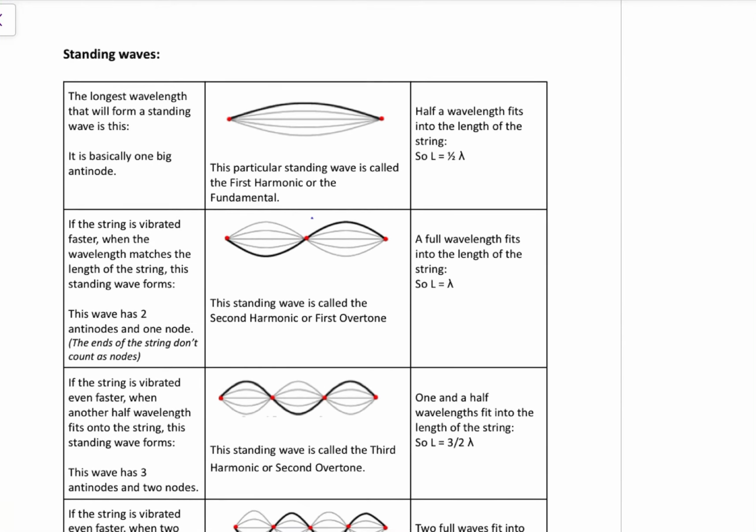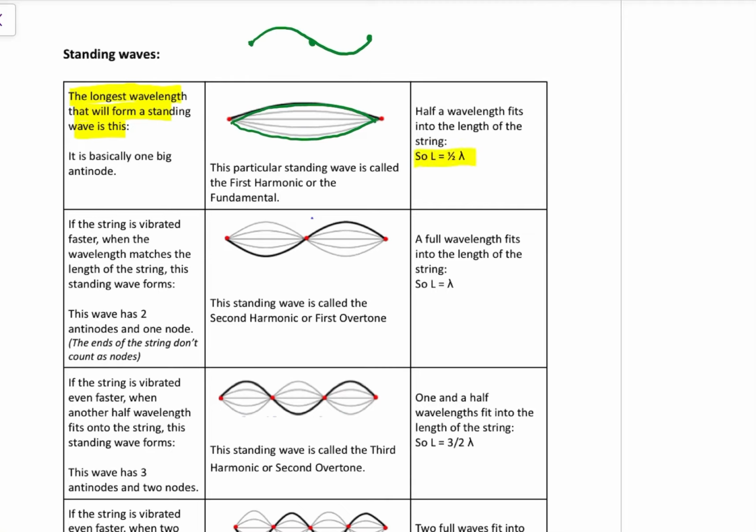If we were really good at playing with that simulation, the slowest frequency, which corresponds to the longest wavelength that would make one of these standing waves, is when we get basically one big crest overlapping with the reflected trough. If we think about it, I'm going to doodle up here a full wavelength. Wavelength, remember, is the length of one wave. A full wavelength would look like that. So our longest standing wave that we can fit into a string is when we've chopped the wave here. We've got half of a wavelength fitting into the length of the string.